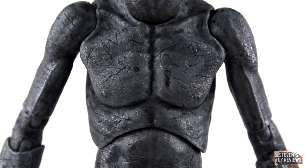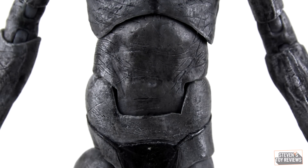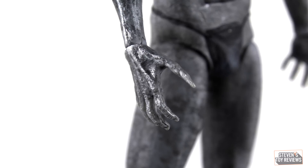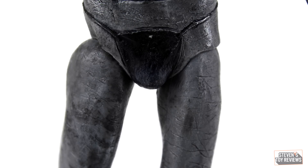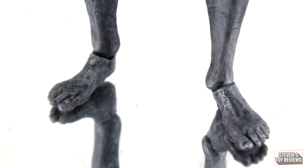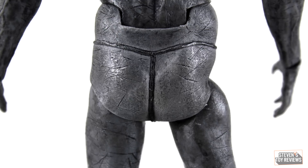As we take a look at the rest of the body, the sculpt is pretty good. But unfortunately, because of the material in some areas, it tends to look a bit warped. Around the knees specifically, there's something weird happening with the joints — I don't know if they're not pushed in all the way, or if maybe they used the left knee for the right. The proportions are kind of lanky and weird, and don't make the figure overall look right. He's definitely demonic but will need some weird poses to look good. The sculpt does feature a rocking six pack, two nipples, killer pecs, random veins, and cracks throughout. The proportions issue is more due to construction than the original design.